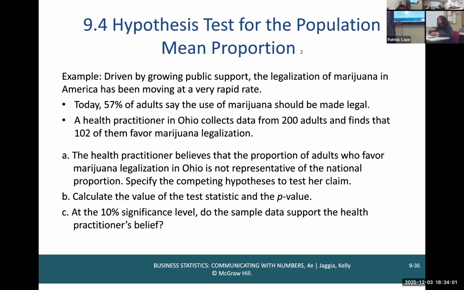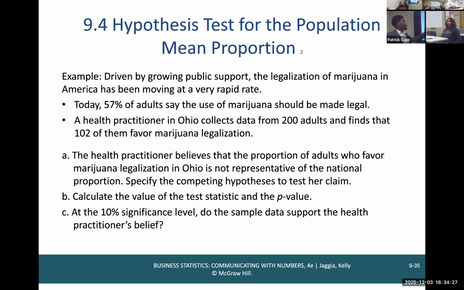All that underneath. As an example, driven by growing public support, the legalization of marijuana in America has been moving at a very rapid rate. Today, 57% of adults say the use of marijuana should be legal, so that is our proportion that we're looking at. A health practitioner in Ohio collects data from 200 adults, that's our n, and finds that 102 of them favor marijuana legalization.